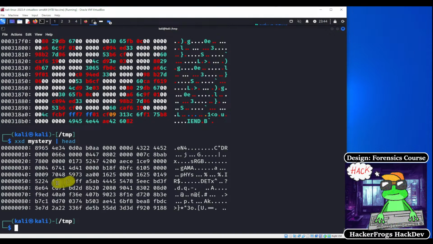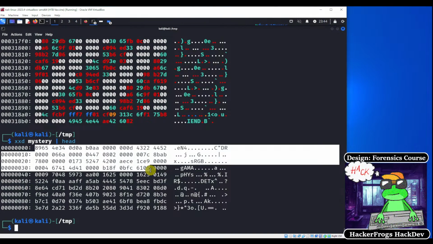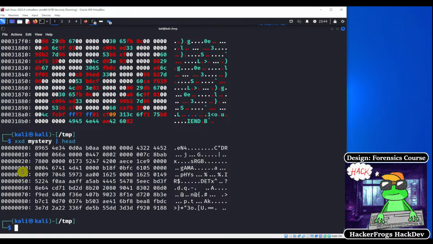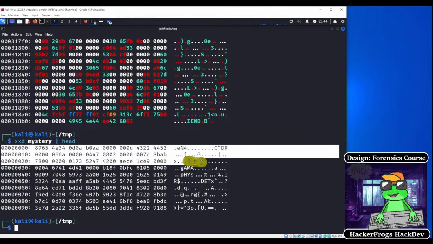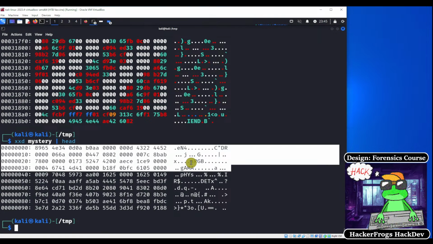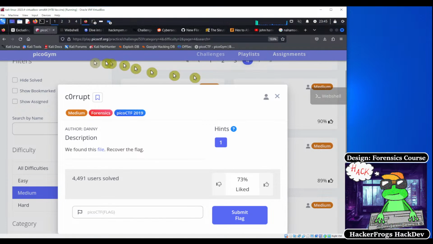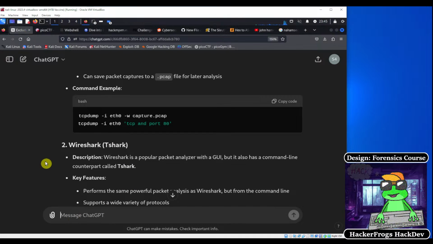So let's copy. Using xxd, how can we get just the hex bytes without this portion right here? You know what? I think I could feed this into ChatGPT, and it could probably tell us some information about it. Let's just grab these lines right here, and then ask our know-it-all friend, ChatGPT. This is a hex dump from a file. What format do you think it is?